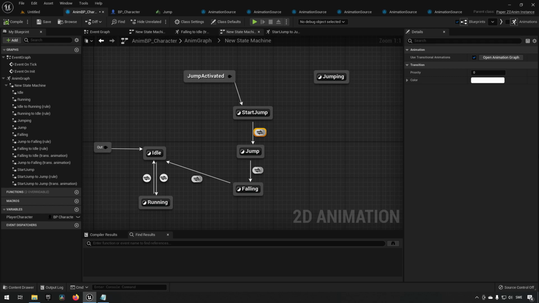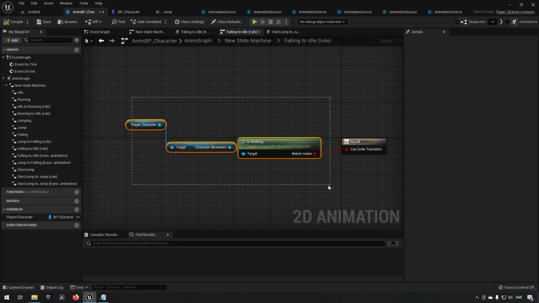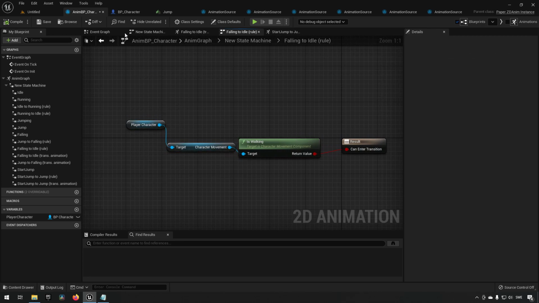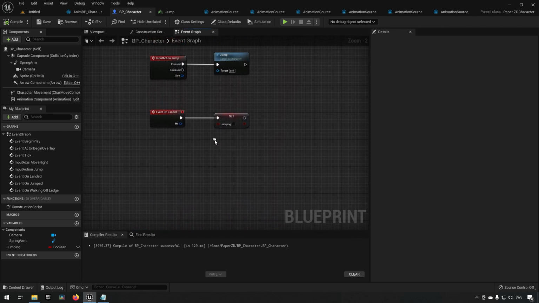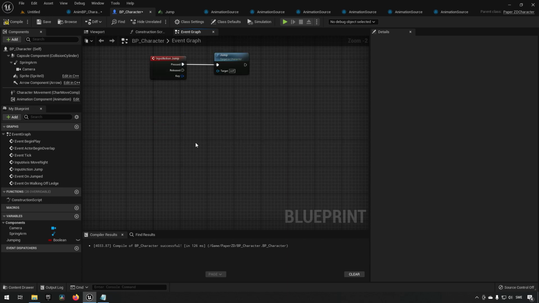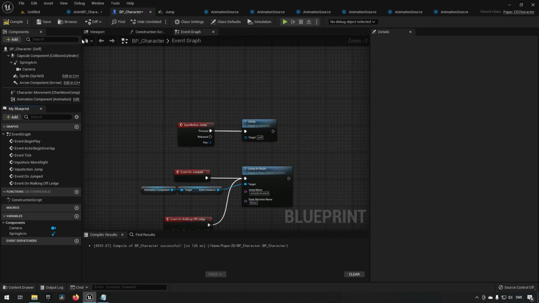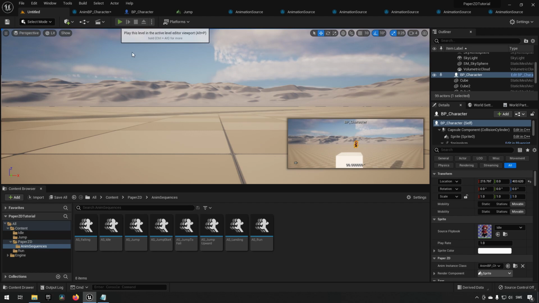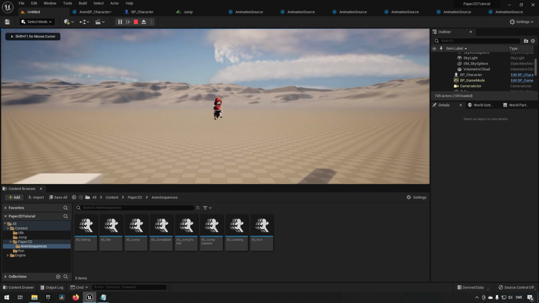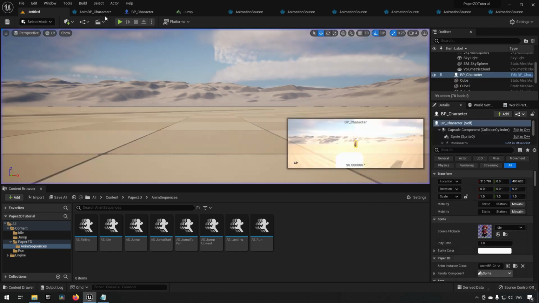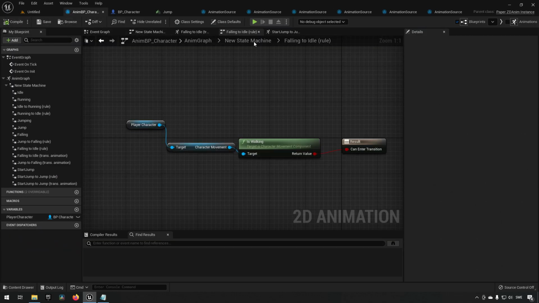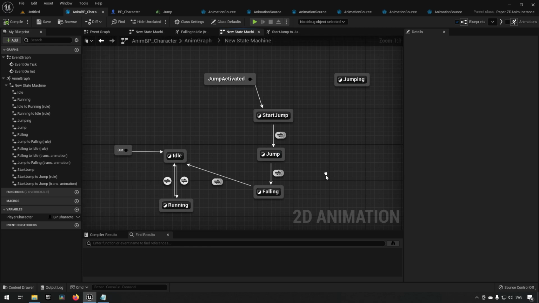So that is essentially all we wanted to go through in... No, actually, one more thing. Since we have, in this case, checking against our walking here, we can actually clean up our code a little bit by going back to our character. We can remove this on landed, setting the jumping because we don't need it anymore. So we can remove this event completely if we want to. Put this back here and remove this boolean because we don't need it. And everything should be working fine. We can jump, we can run and jump, and we could fall off if we wanted to. So much cleaner.